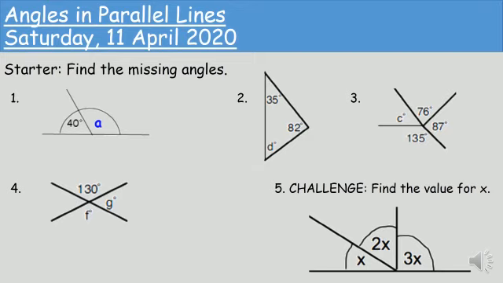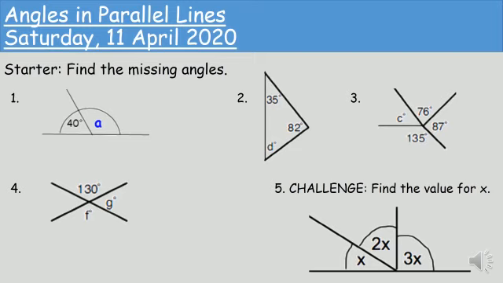If I go for example 4, in this case I have opposite angles, vertical angles. See, vertical angles form an X together. So in this case 130 and F should be equal because they are vertical angles. And G and the missing angle here, the empty one, will be the same. So this is G and this is G, this is F and this is F. According to this, angle F should be 130.